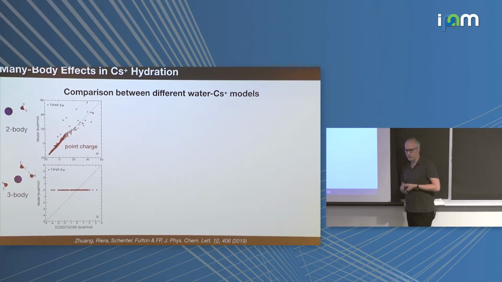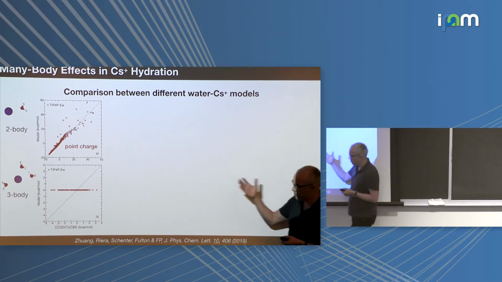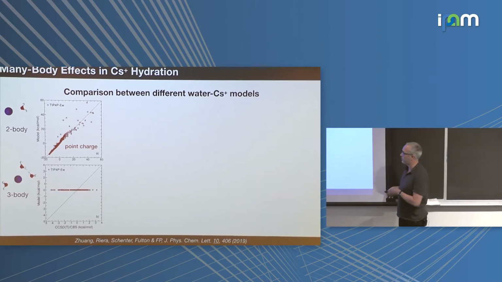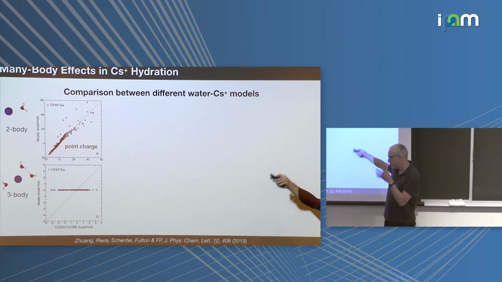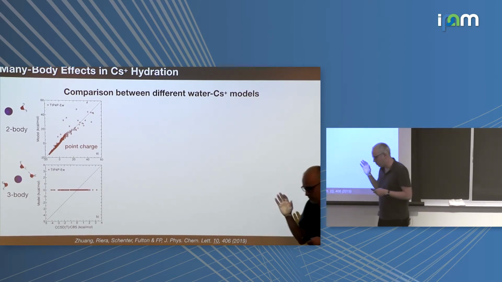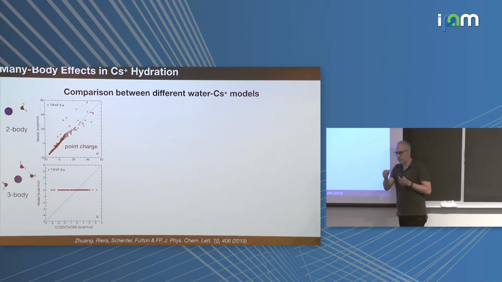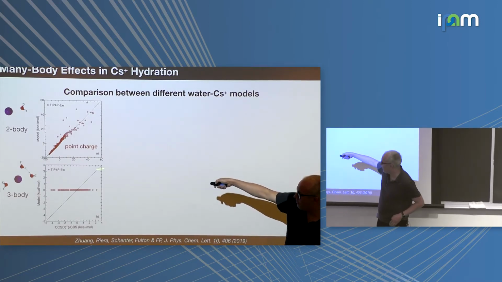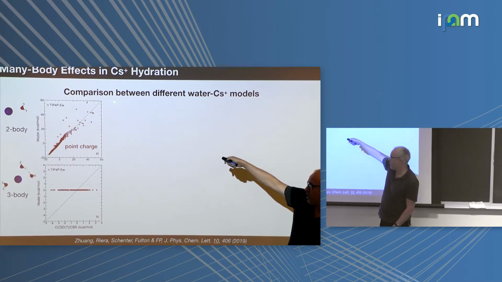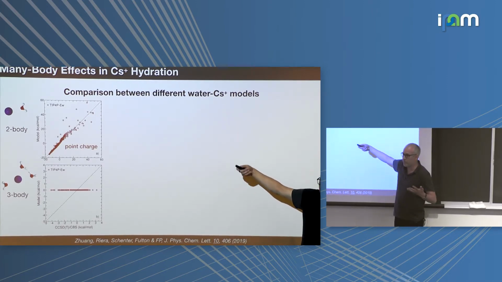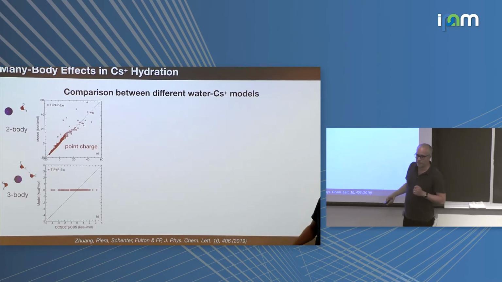put an ion in solution, and I use simple point charge models, the same force fields that people use in classical molecular dynamics simulations. I took cesium plus, we have all the other ions, but in this presentation I show cesium plus, because cesium plus-water and water-water interactions are very close. So small differences in how you represent the cesium plus-water interactions are going to perturb the entire hydration shell. So a force field, as I mentioned before, is pairwise additive, so it's not able to reproduce correctly the two-body because it's not meant to do that. It doesn't have any three-body.